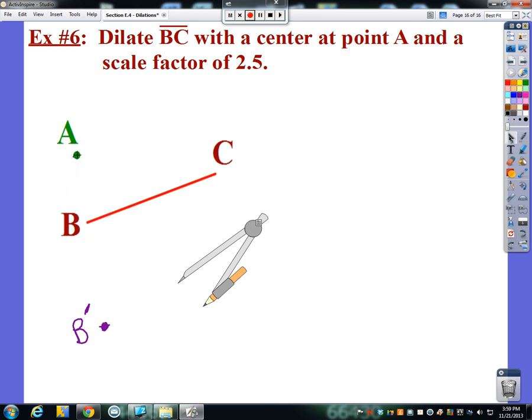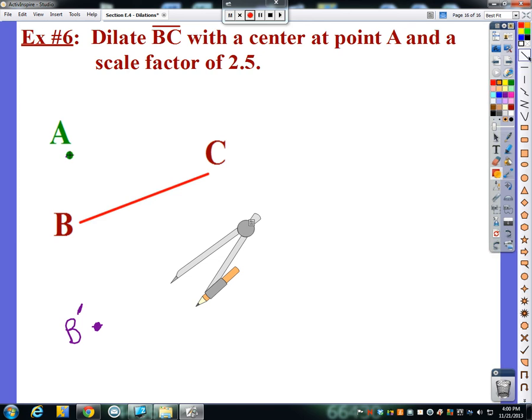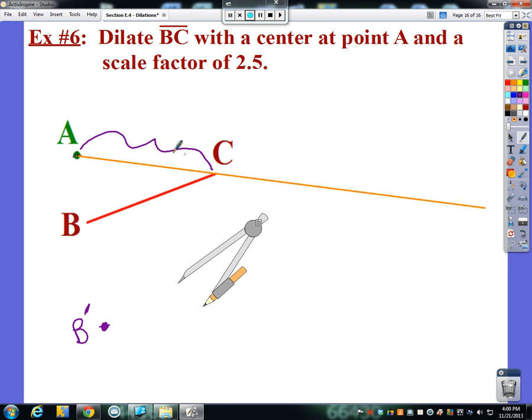Okay, now we can work on dilating point C. So again, we'll start out with the same type of idea here. We're going to make a ray, if you will, from A, make it touch C, but go beyond. So this distance from A to C, this is what we're considering our kind of one-time factor here. We need to take this distance, and we need 2.5 of these to go along this line. So we've got one taken care of. Again, we can figure out a second one.